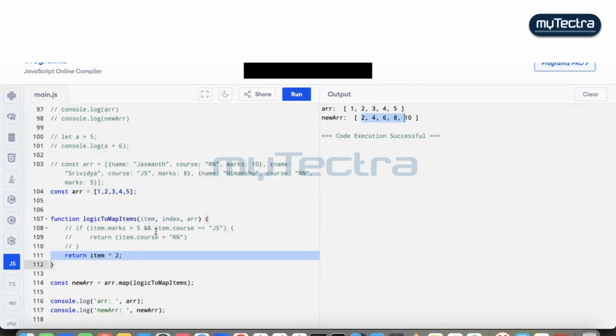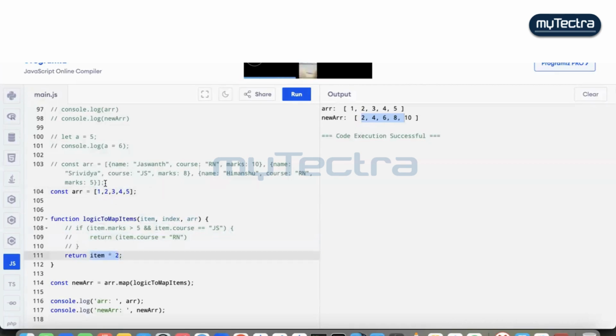Because we multiplied each item by 2 and returned the result. That means in this case, it was a primitive array, and we returned a primitive result only.